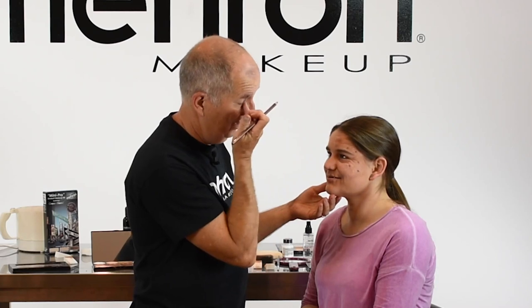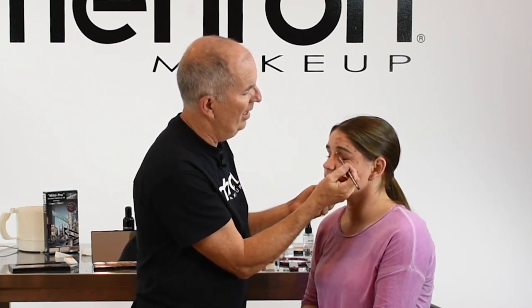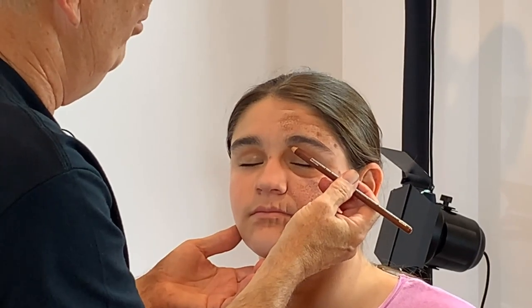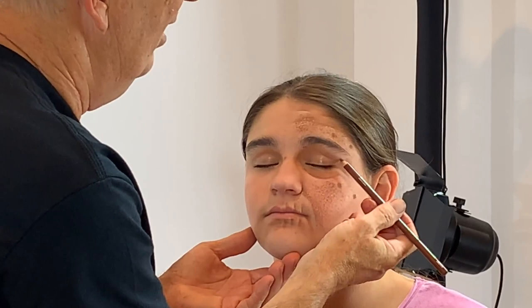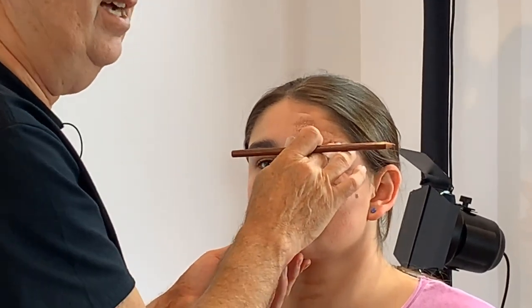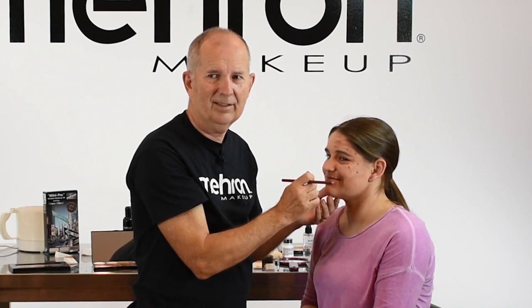Another way of getting a nice effect is if you close your eye for me. If you take your eyeshadow and go from this corner all the way down to the corner of the eye and do all this highlight, it will look like the eyelid itself is saggy. So it's another way of doing that. Again, all you're doing is giving the illusion that all the skin that was up and firm is now sagging and hanging off the skeleton. Exactly. Tricks of the trade.